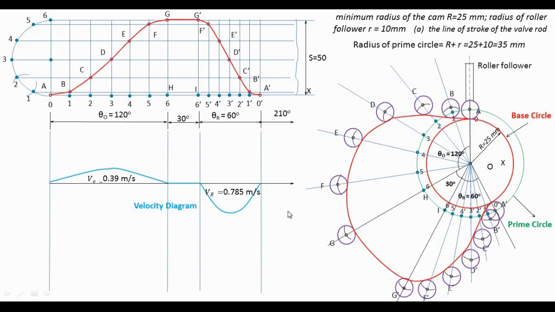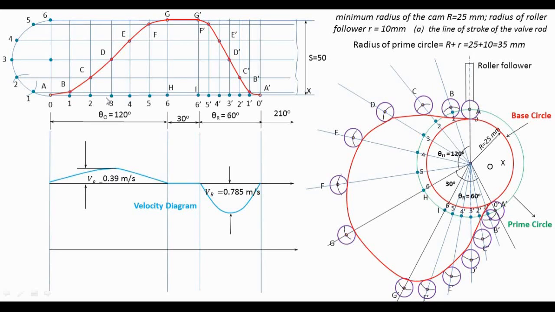Let us draw the acceleration diagram. Similarly, I am going to draw one more line, and on this line I will draw the acceleration diagram. Here we can see that the velocity is maximum at this position, and at this position the velocity is 0. So the acceleration should be maximum at this position, because acceleration is nothing but the rate of change of velocity. So the acceleration will be minimum when the velocity is maximum.